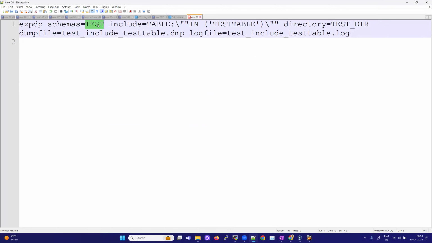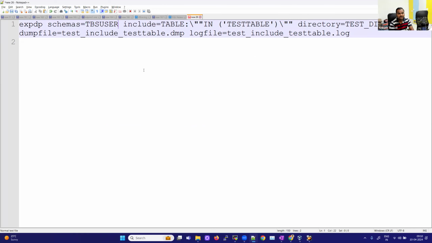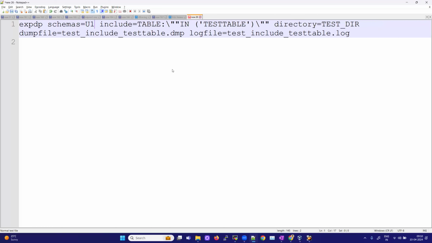U1. Okay. So in the U1, how many tables are there? T1 and T2. So we have a U1 user, and under that U1 user we have T1 and T2.